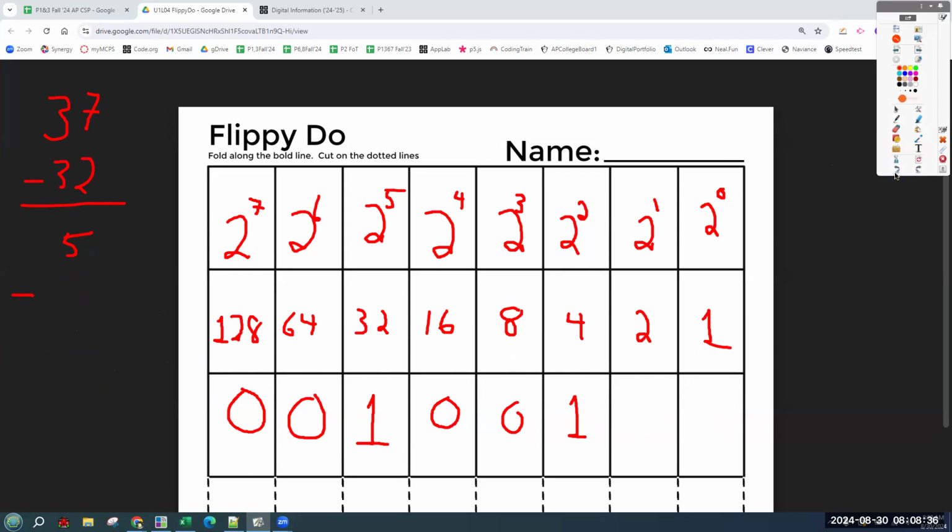Question? Do you mean like these first two zeros? Yes. If you are expected to write an 8-bit number, you do need to have leading zeros. There are questions on worksheets that don't specify that you need to fill out. But yes, in computer science, you do need leading zeros.